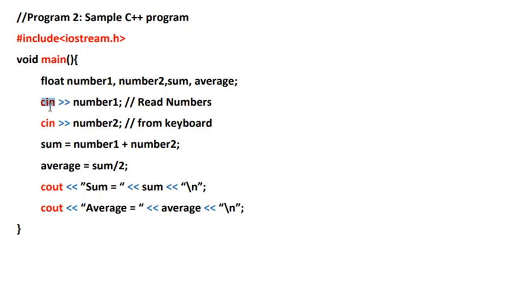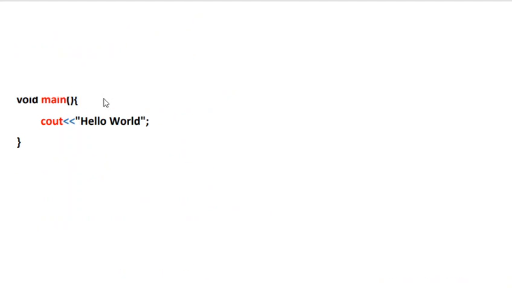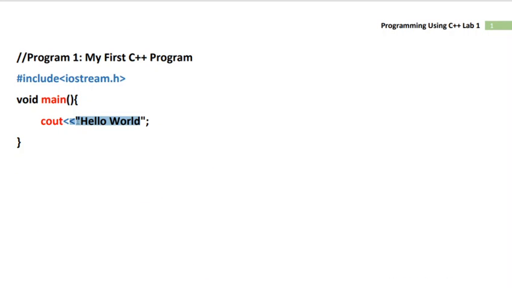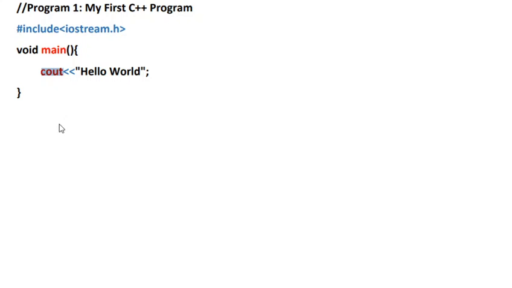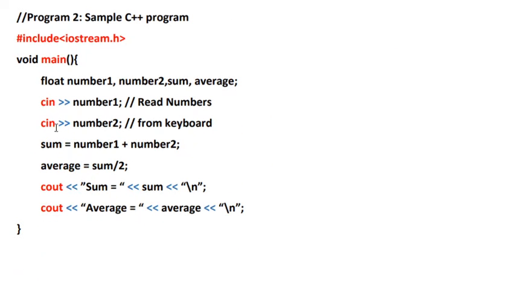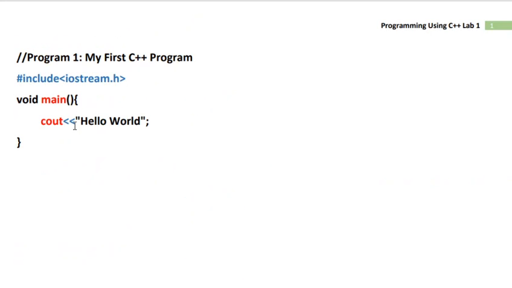So here I have the cin object. First we'll read data from the input stream, place it in cin, and eventually that particular value is placed in num1. Like in the case of cout, where cout will be initialized with the string and then the content of the string will be placed in the standard output stream, here I'll first place the value in cin and then place the value in num1. Now just see the way the operators are being overloaded.